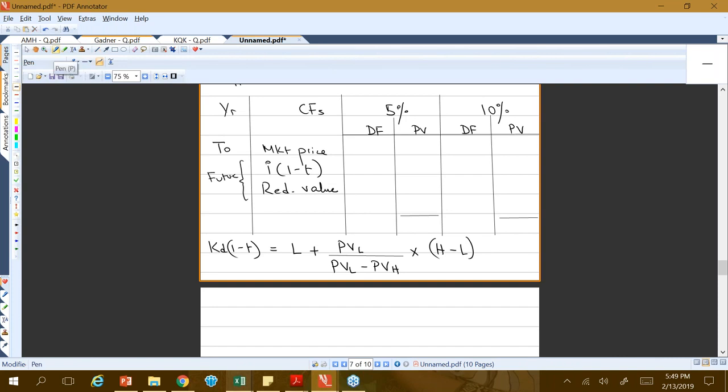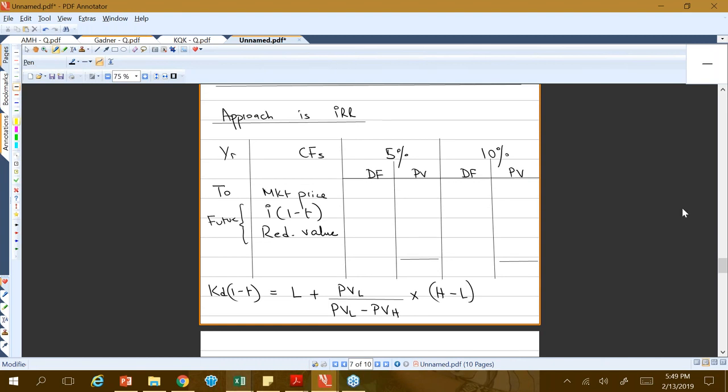Now, I may talk about why we use the IRR approach. If I have time, I will talk about it. But the aim of my discussion here is to get through the numbers quickly. Once I have the numbers, and if time permits, I will go into why we're using the IRR approach. Now, that's it.